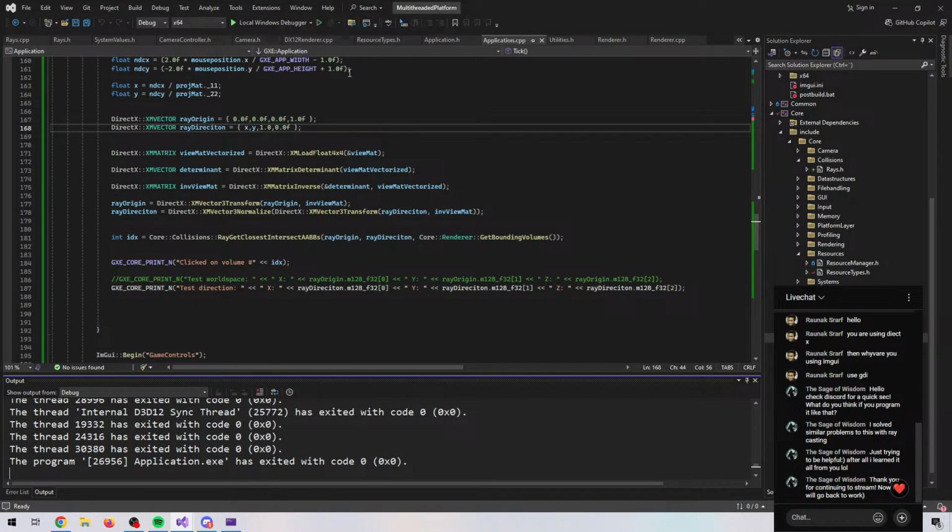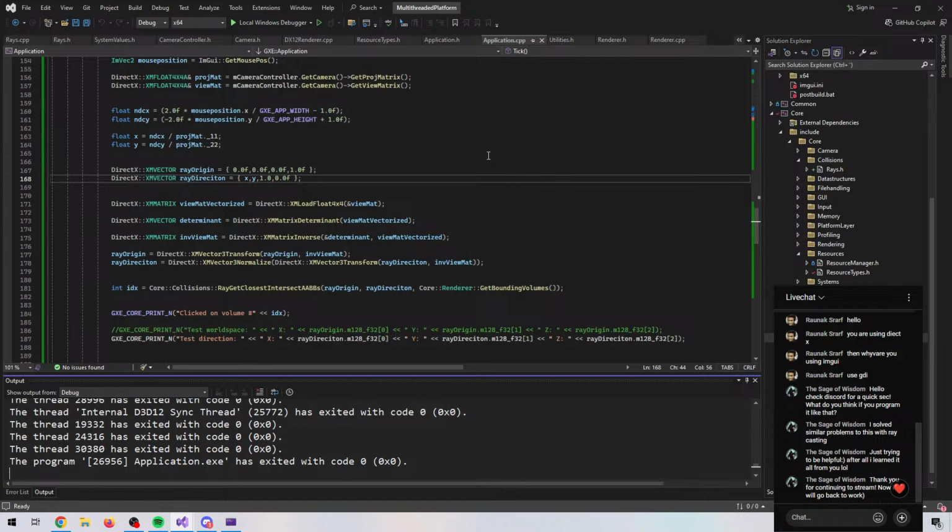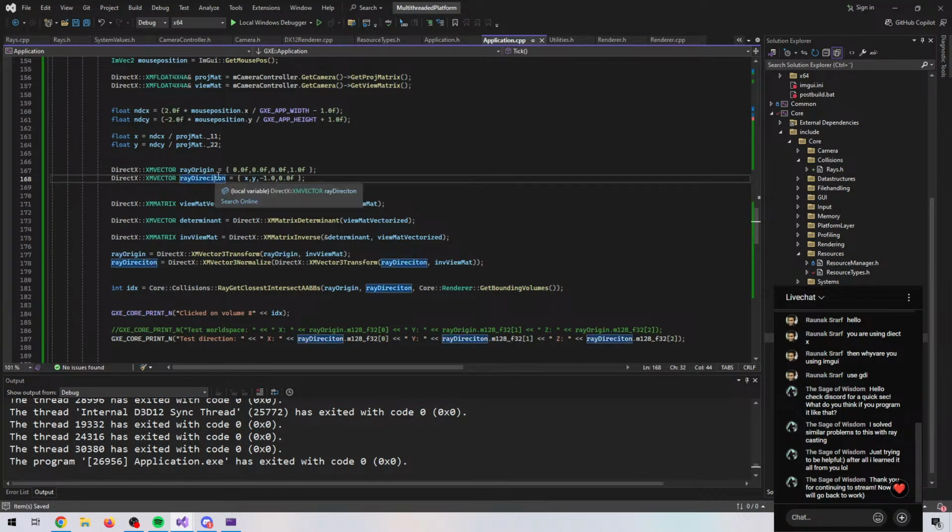Yeah, we definitely need to flip the Z component itself. Not that it matters what I call it, but there was a spelling error.